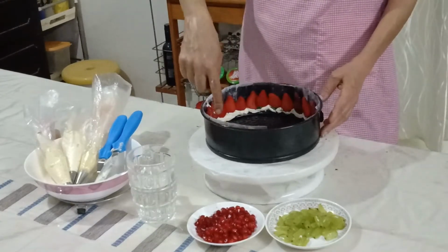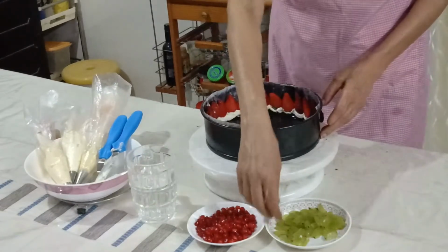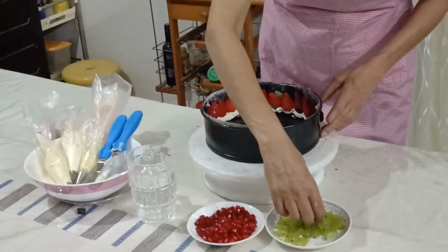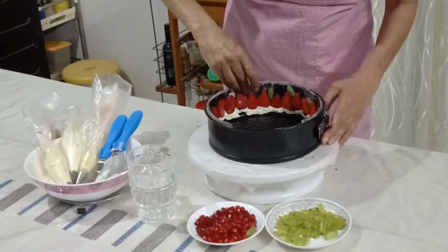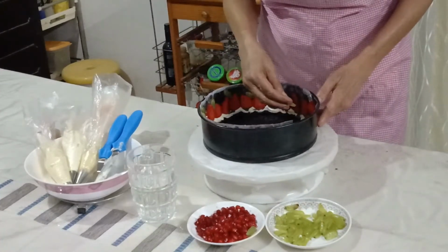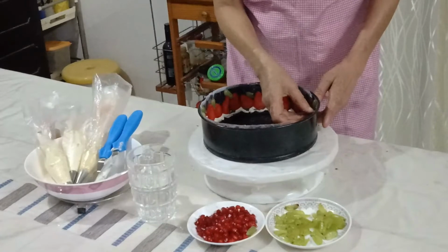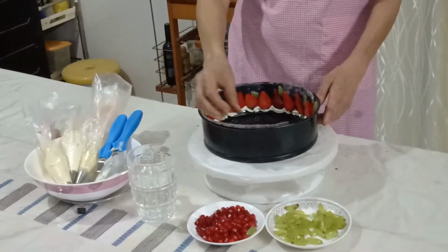I have finished layering the strawberries, and now I'll start with grapes. Just put one grape, one piece of it here like so, just to give it a bit of a green color. And so for every 2 spaces I'll place one piece of grape. It's up to you. You can even use slices of oranges or pluck out the orange, removing the top layer and then put it. So it looks very pretty. Just use your imagination and use fruits of colors of your choice. Just make it look pretty.